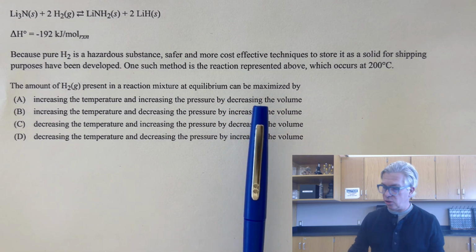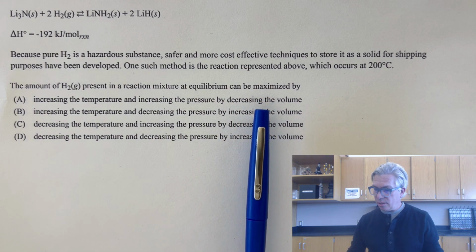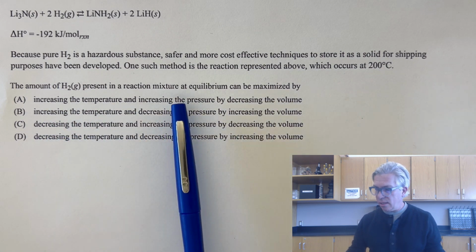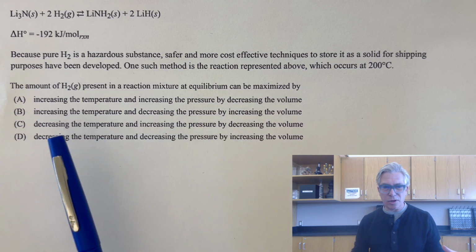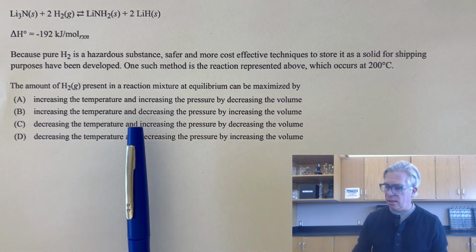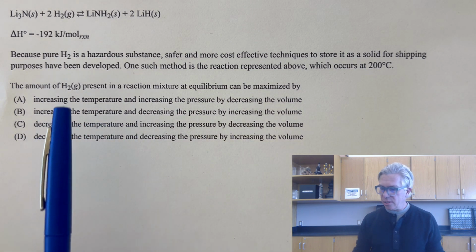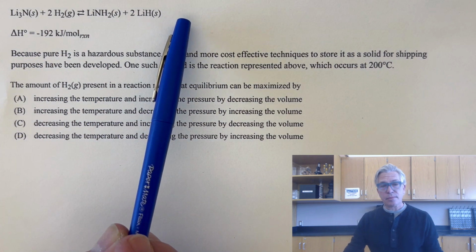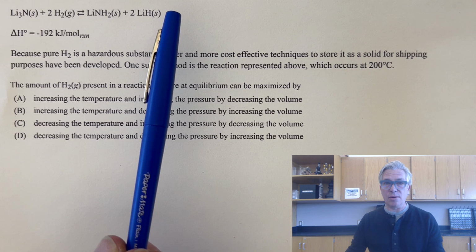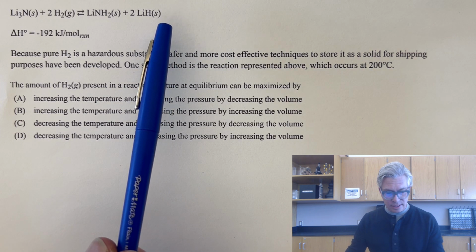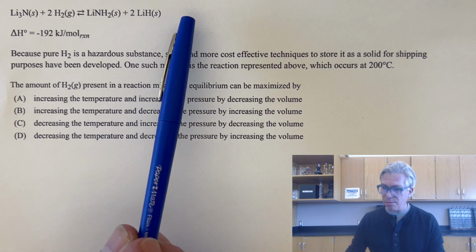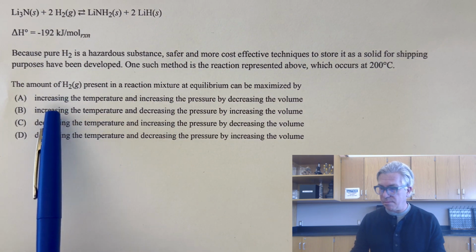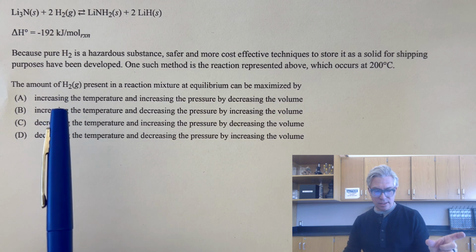Let's say we want to get the hydrogen back by doing one of these four choices: increasing or decreasing the temperature, increasing or decreasing the pressure. So we have all four combinations there, which is pretty common in a multiple choice question. Let's talk about temperature first. It's exothermic, heat is produced. If I want to make it go to the left, I want to give it some heat, which is like a product, and make it go back to the left. So I want to increase the temperature. That means I'm choosing A and B. I've already narrowed my choices.